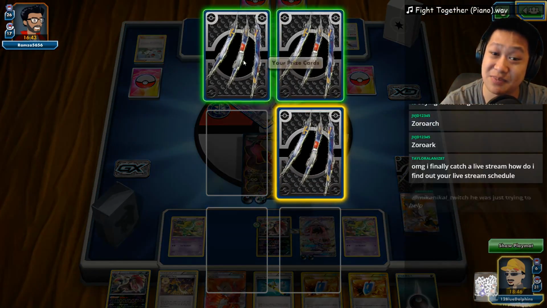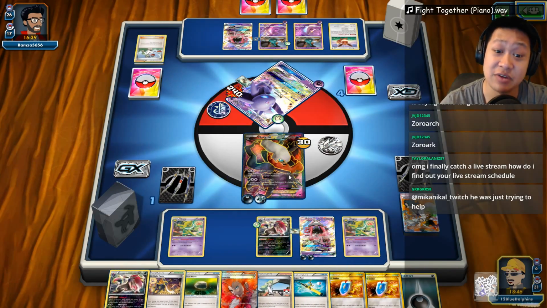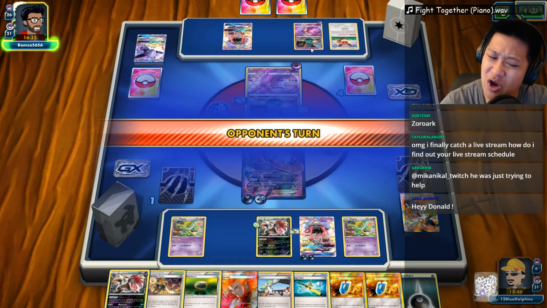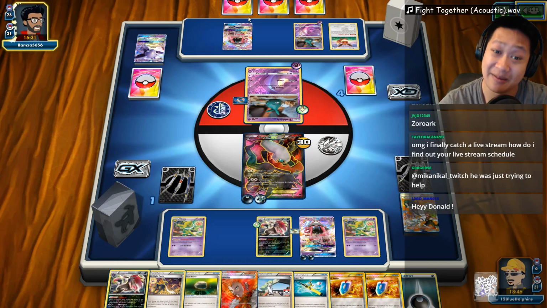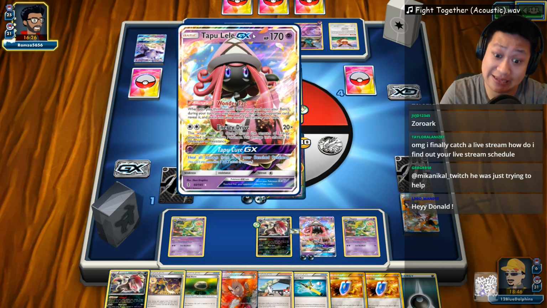Take the 2 prize cards. Maybe you over the DCE. And, okay. Even if you one-shot my Darkrai, I probably have a strong Lele. I could try to Lysander some of your cards out. And this would be good. I only need 1 more prize card to win. This is good. For now it is. For now it is.